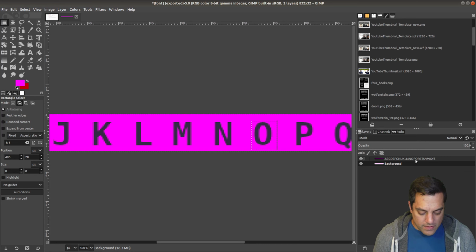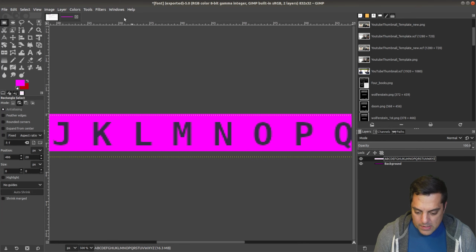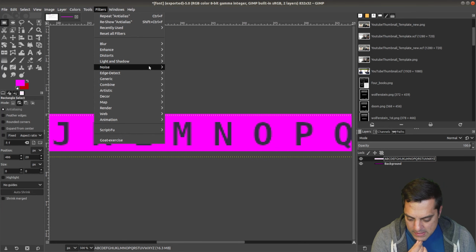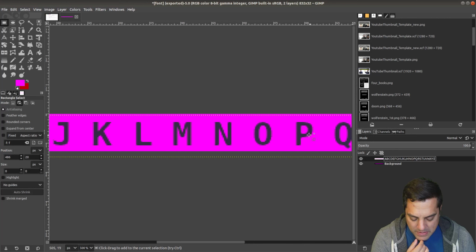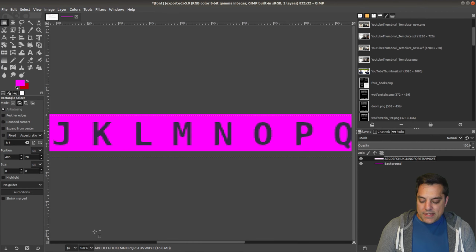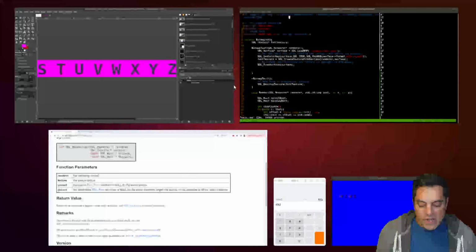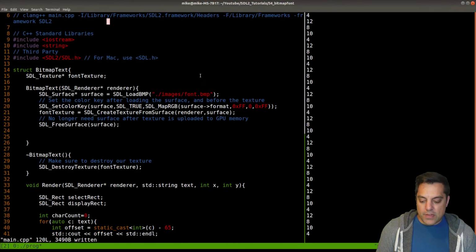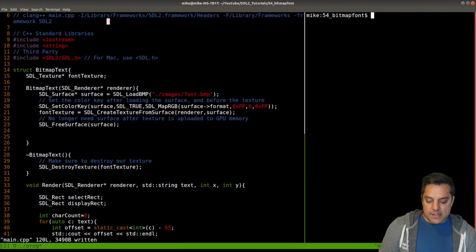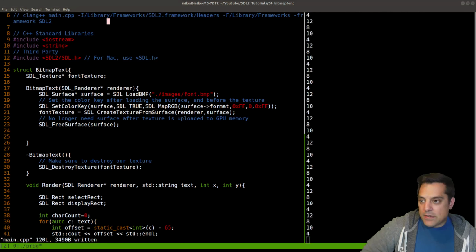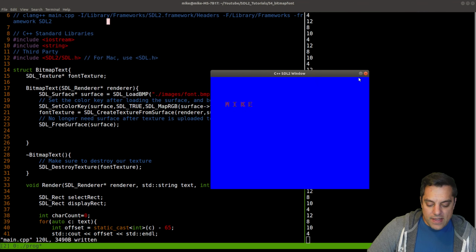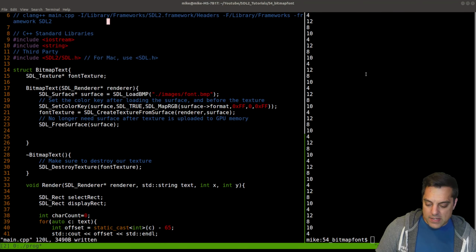Let's see if we can run a filter or two here. Let's see if I can sharpen this a little bit. Let's see if the anti-aliasing maybe didn't run here. Yeah, I created a little bit more noise here. That's okay. The point is, you probably are going to have to be a little bit careful with how you create these bitmap fonts. But the nice thing is, once they're working, which this one's working, you get a pretty nice effect here. Now it'll probably show better on a white background.